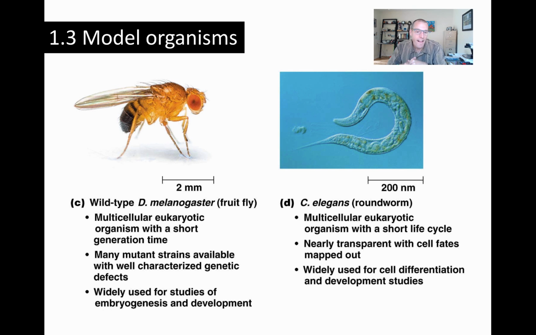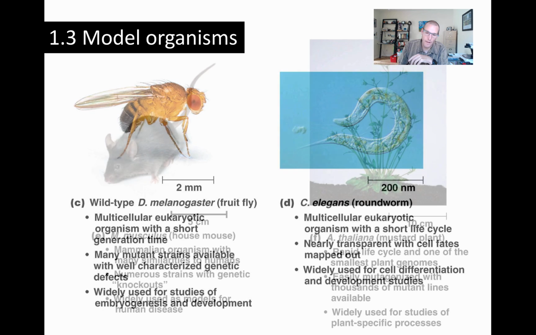It's kind of funky. And on the right there is a roundworm, C. elegans, Caenorhabditis elegans. Probably the coolest thing about C. elegans is that when it starts out as a fertilized egg and then develops into the full-grown worm, we know the fate of every single cell in the lineages that end up making up the adult worm. So you can look at a cell, and before it divides, you can say, okay, the offspring of these cells are going to end up being in the gonad or in the olfactory receptors, those kinds of things. So it's been used to do a lot of cell fate mapping and lineage mapping, that kind of stuff.